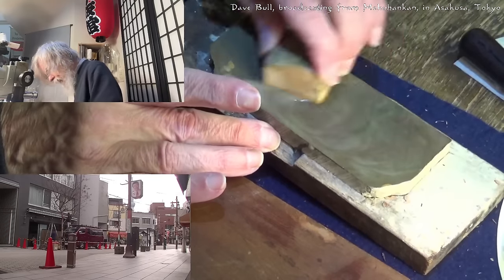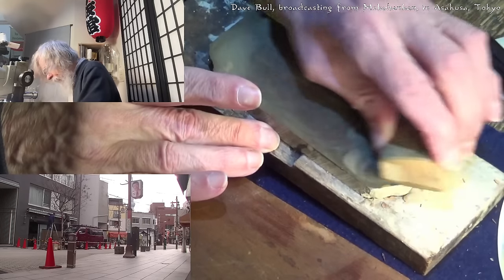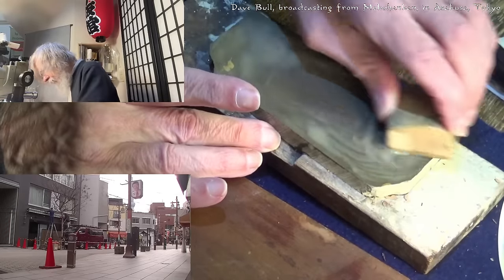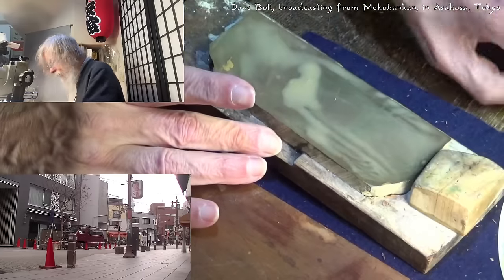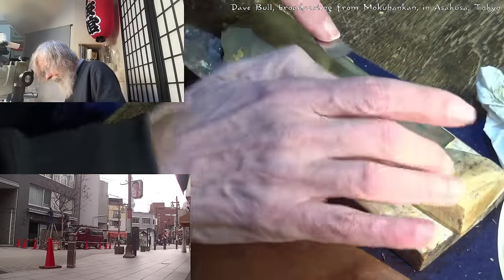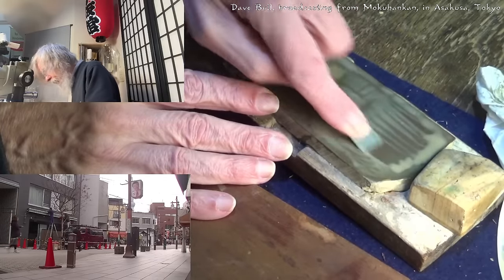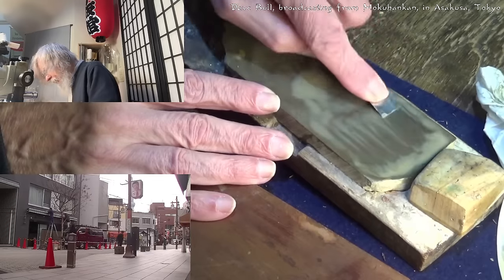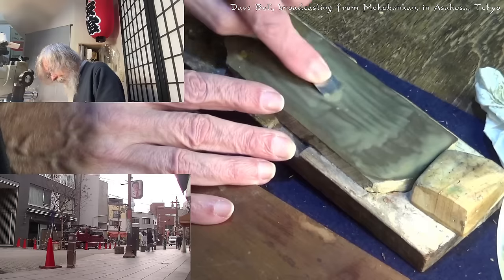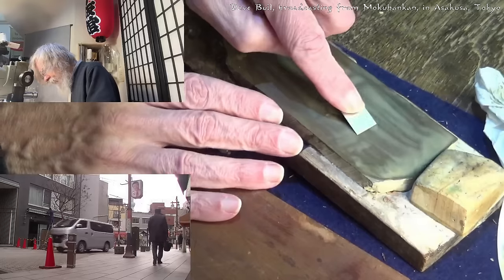And this one is a natural stone. And by itself, if we didn't use this nagara, it would do nothing. It's so hard, it's like a slab of marble or something. And if I just rubbed a tool on it, it would just slide back and forth. And it's the mud here from that nagara stone, which, so I'm told, is doing the sharpening. It's the fine powder of that mud rubbing back and forth across the smooth surface. So they tell me. We don't need a lot of pressure here either.